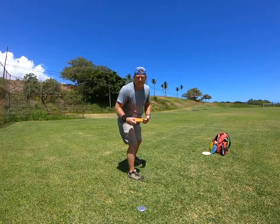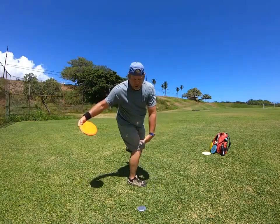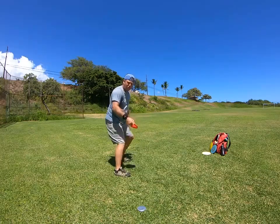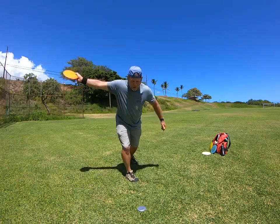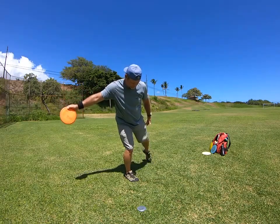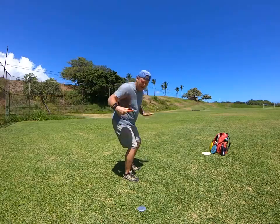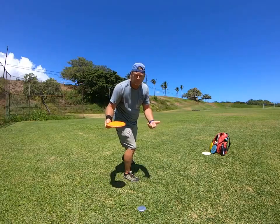Because I'm lower, I can stop my forward momentum better because I'm low. The leg follows after the throw, not before the throw. So when I throw, like I said on those videos, I'm coming in and I'm here and I'll throw, all my weight is here and my back leg will land behind somewhere. But like I said, a lot of it is just because since I'm only throwing straight or a hyzer, I stay down lower. And so my balance is better on that throw.